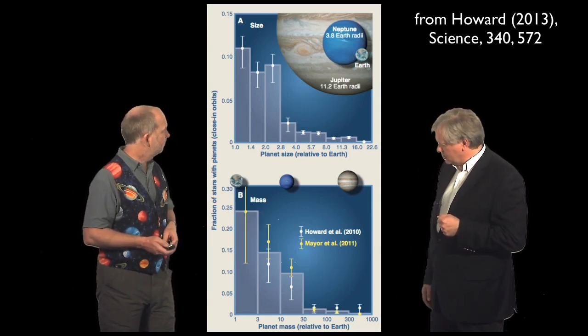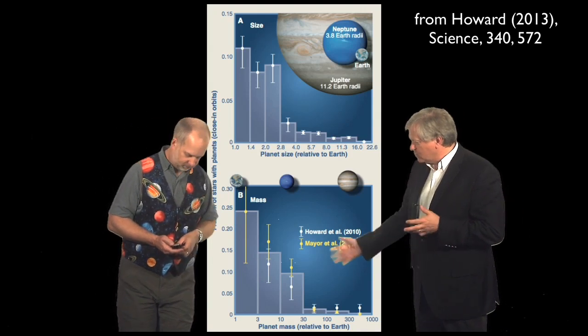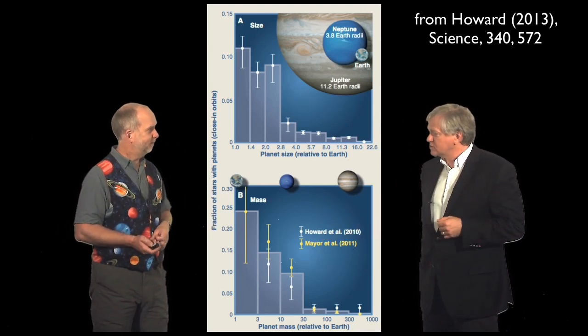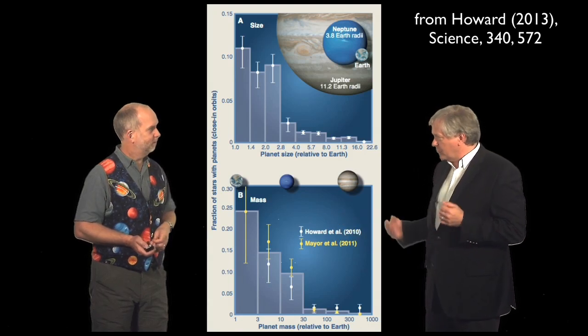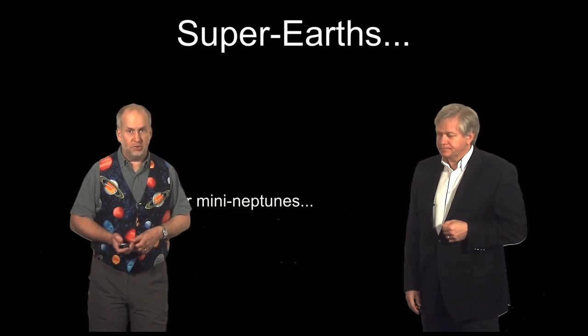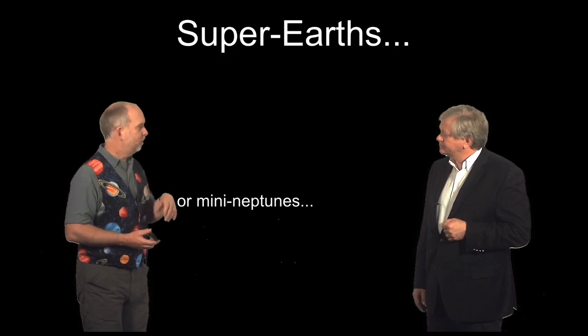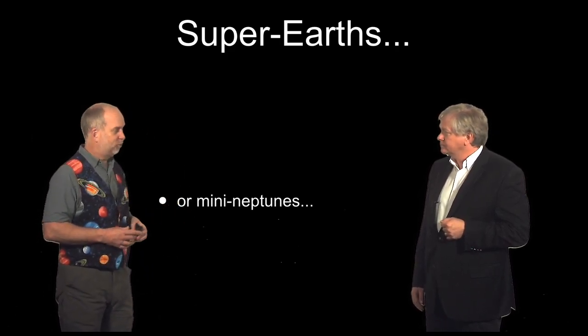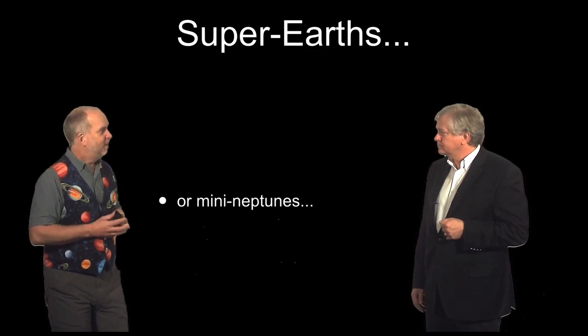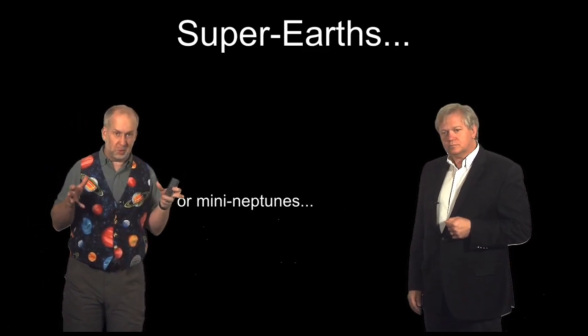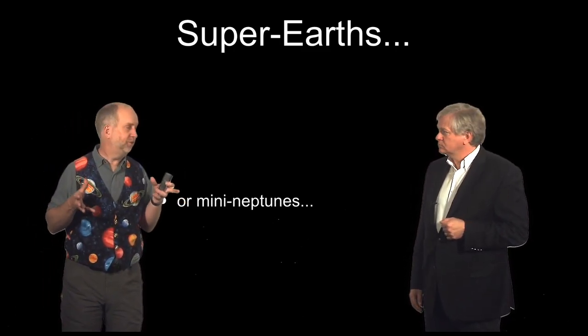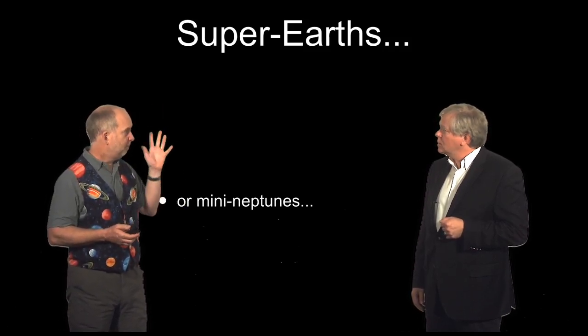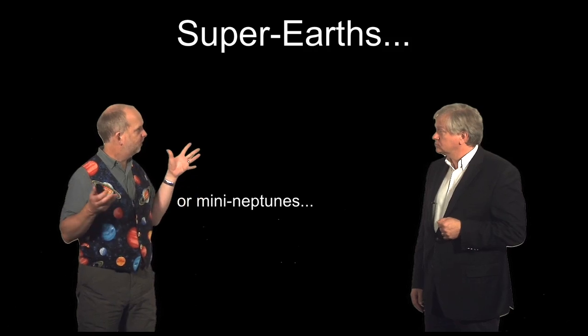Yeah, it is remarkably similar. So it's unusual for things to agree that well, given that we're doing things in very different ways here. So that seems to be, we have a pretty good idea what's happening. Yeah. So these things have been coined super-Earths. Maybe they should be called mini-Neptunes. Super-Earth sounds a bit sexier, I guess. And so the idea is, what are all these things we don't have any analogues like in our own solar system? Bigger than the Earth, smaller than Neptune. And so we're calling them super-Earths. Maybe they're rocky planets like the Earth, just bigger.